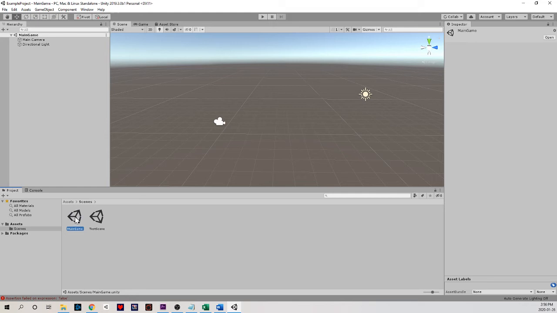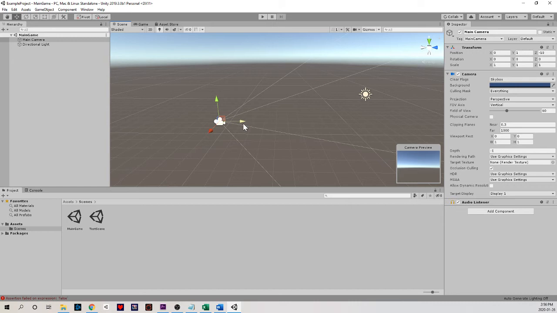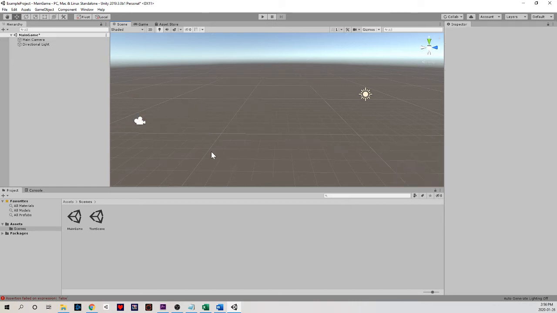And if I double click on it, you'll see that it becomes the active window. Now, it doesn't look any different in my scene view. It's because I haven't actually customized anything so far. So let me just quickly slide this camera, and I'm going to save. And if I go back to my test scene, the camera hadn't been moved in that one, and in my main game, the camera had been moved.